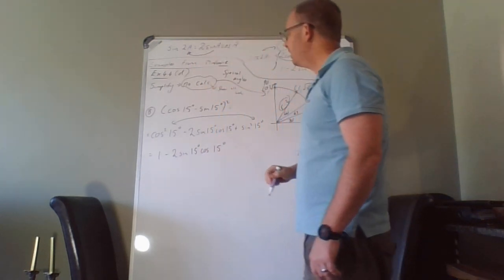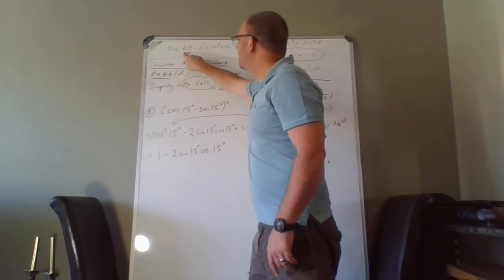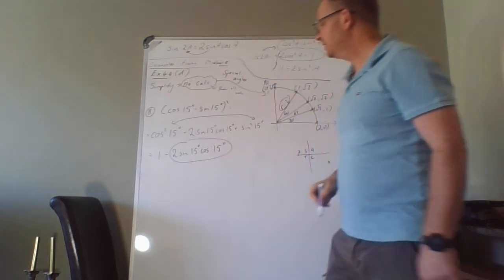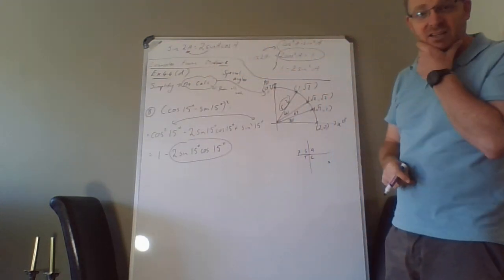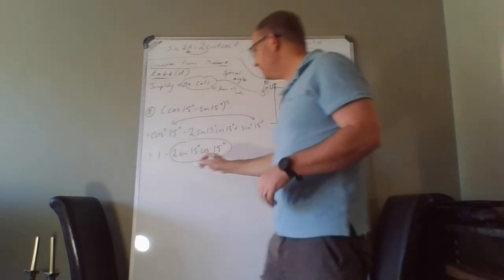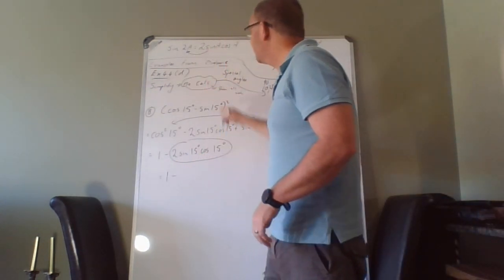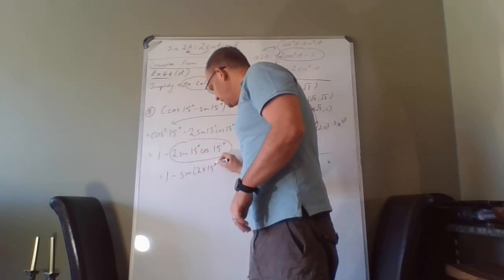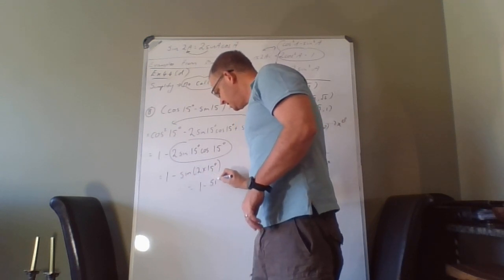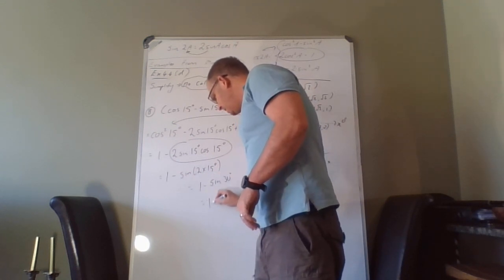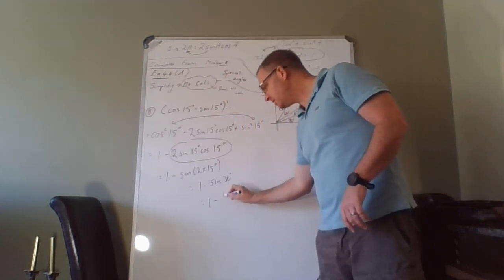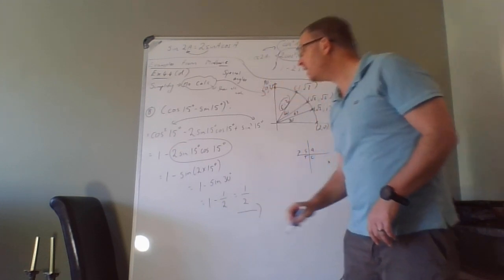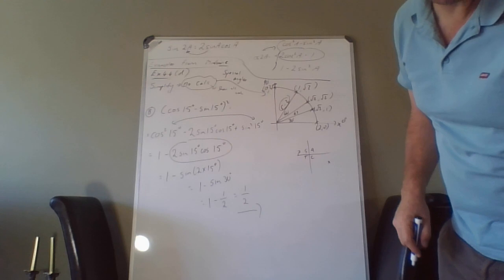which should lighten up your eyes, because with this term over here I've got that pattern. So work from right to left, and it's going to become 1 minus sine of double 15, so 1 minus sine of 2 times 15, which is 1 minus sine 30. Sine of 30, the y-coordinate over the radius, is equal to a half, and 1 minus a half is a half. Quite satisfying. That is your answer.